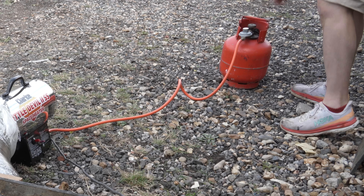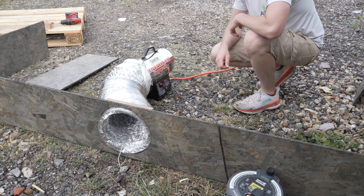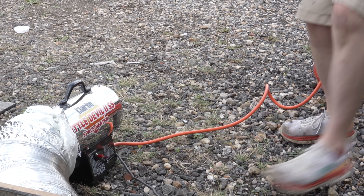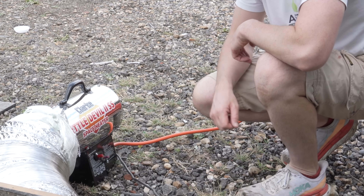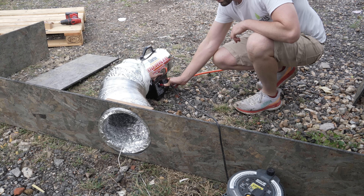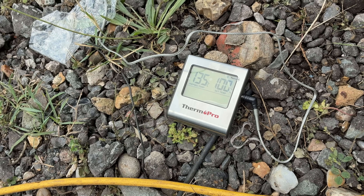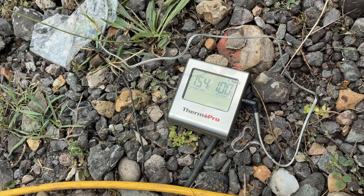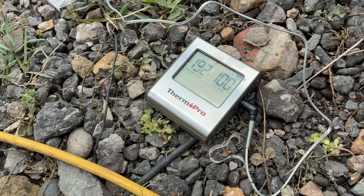Gas on at the cylinder end, and then the process is charmingly simple. Switch on the fan at the base to get the air flowing. Then the gas valve release button and the spark lighter — instant ignition, and you keep the valve button down a few more seconds. The temperature rose fast. We sailed straight past the 115 degrees Celsius thermoforming temperature for core-cell, and in fact up and over 200 degrees.